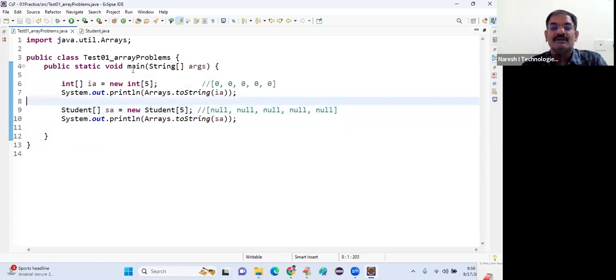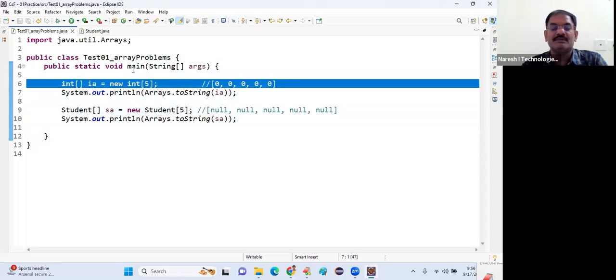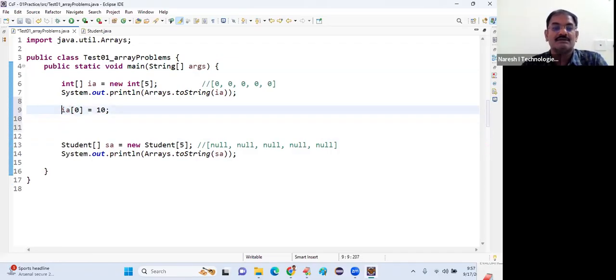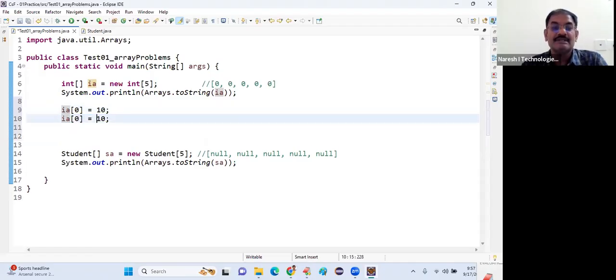Tell me now. If we create array with primitive type int, what type of values are allowed to store? Can I store IA of 0 equal to 10? Yes. Can I store single quote A? Yes, sir. Why?